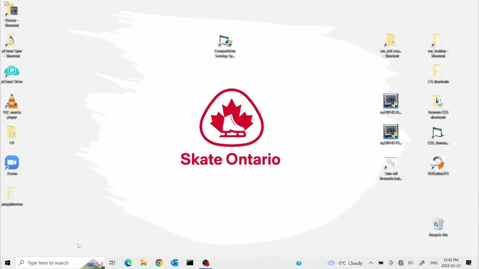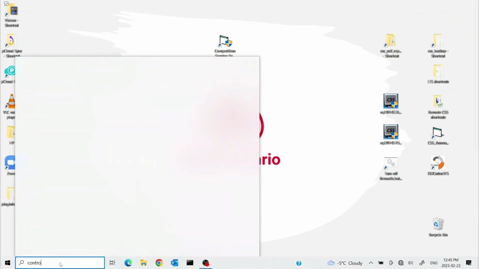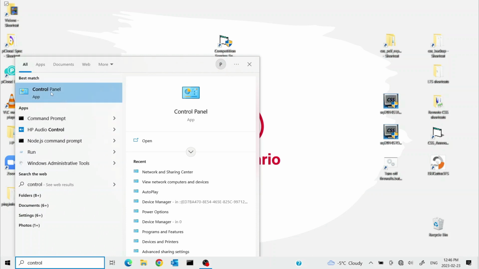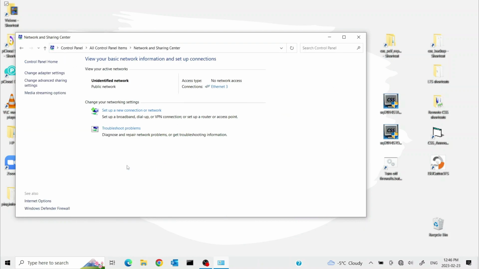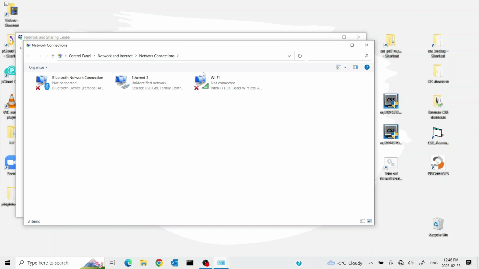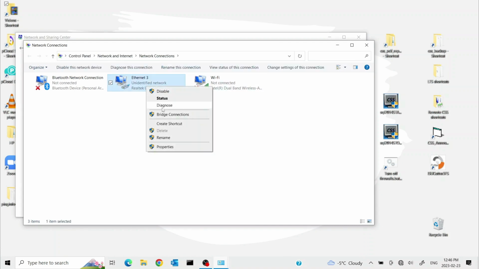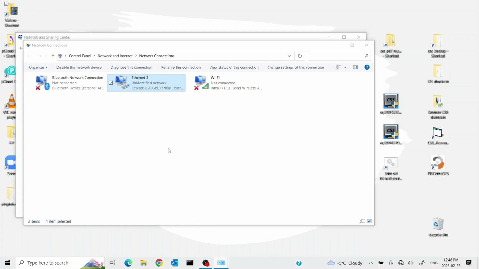So to set each of the laptops to use a dynamic IP address, we will type Control in the Windows search box and select Control Panel once again. We'll then again select Network and Sharing Center and click Change Adapter Settings from the left-hand menu. We'll then right-click our network adapter and click the Properties button.